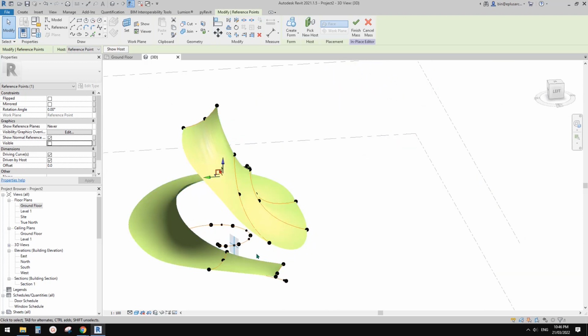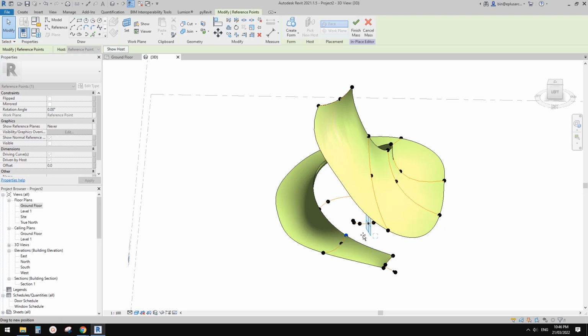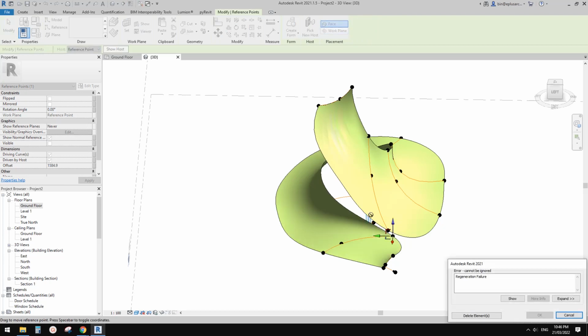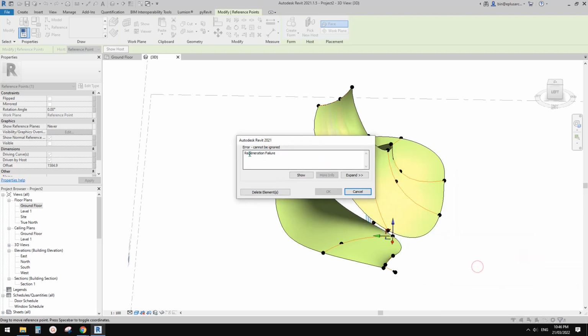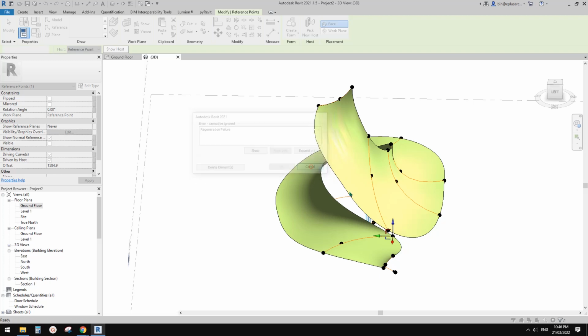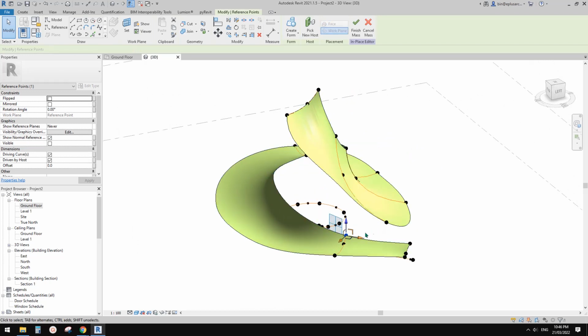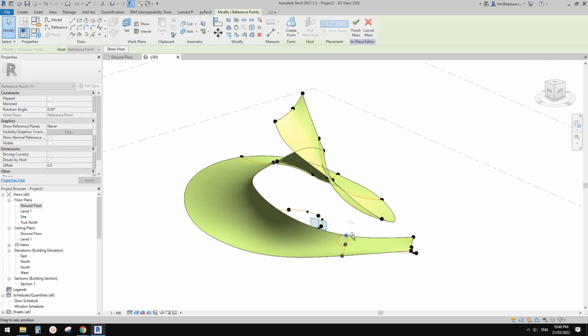For example, if you drag this point and you see something's not right, a regeneration failure, just cancel it and try not to move that much, maybe just a little bit.